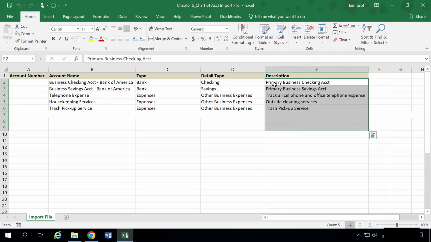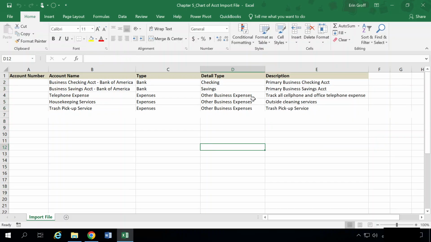So if it doesn't, you're going to go in and edit each of these accounts and include the description of each. Okay, so just open this up to view it, and you can just copy and paste it into your QuickBooks Online while you're editing each account.